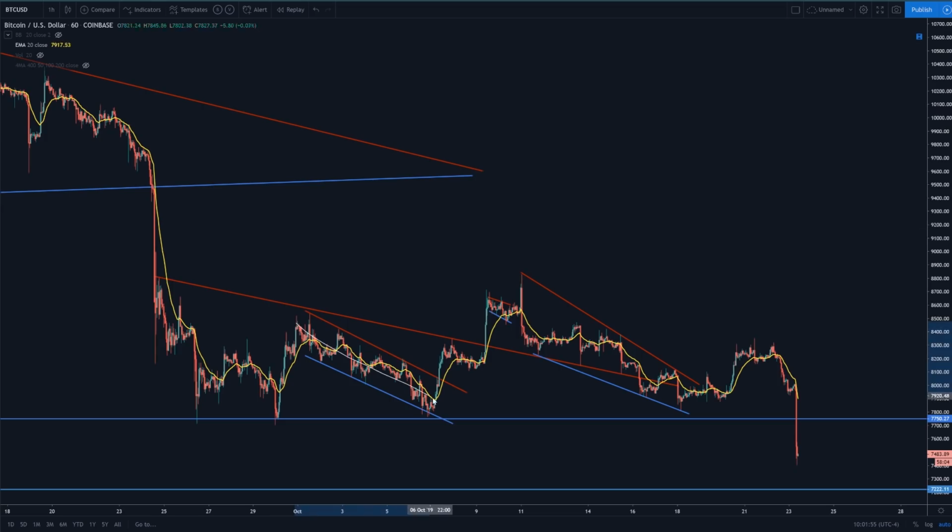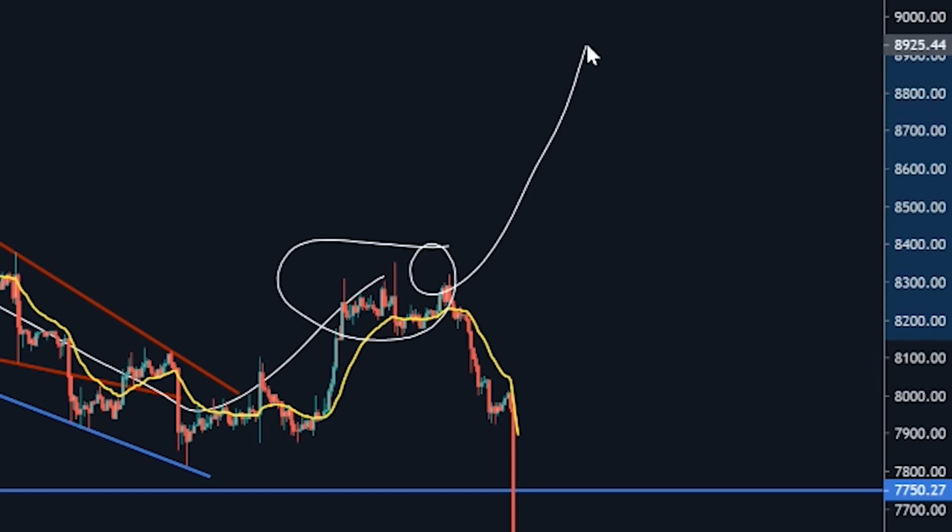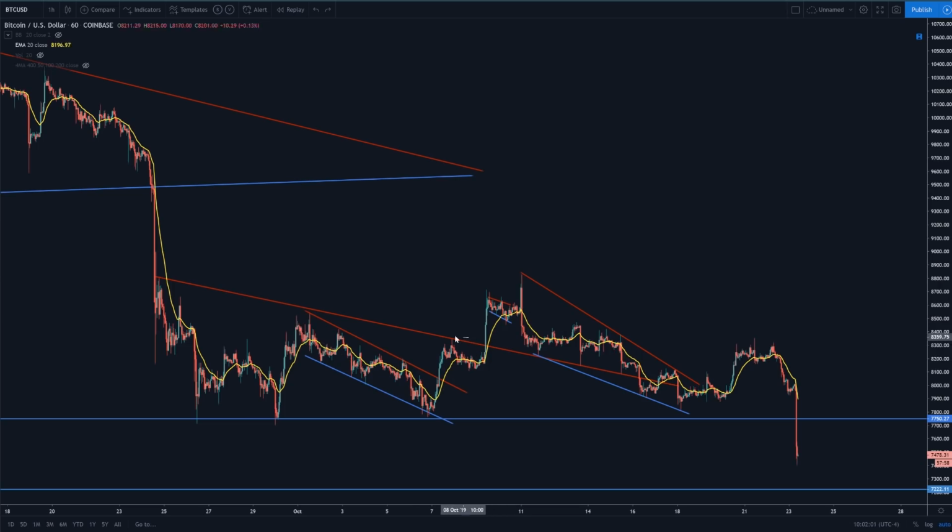We saw Bitcoin move into a falling wedge. It broke bullish, falling wedge, broke bullish, but we didn't have the same continuation of that bullish breakout as we did over here. Notice this. Bitcoin had a bull flag here and we broke bullish. Over here, we had a bull flag and we did not break bullish. We broke bearish. This was an early warning sign, and unfortunately, we didn't catch it on a video, but I did notice that, and that eventually led to us crashing. Now notice, guys, I did talk about that in a video.